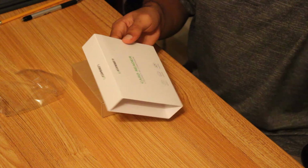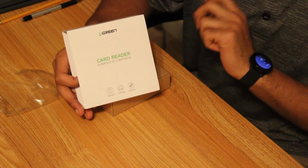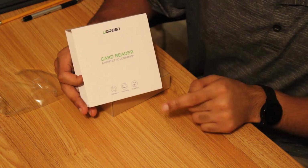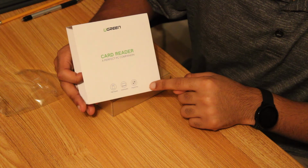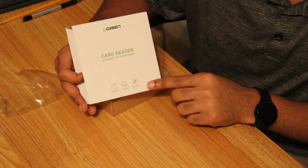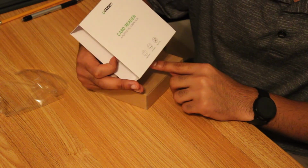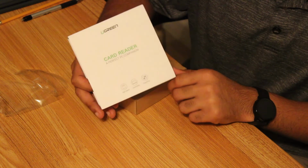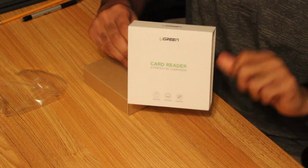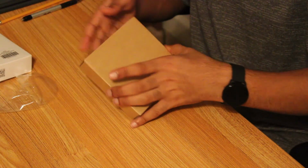Now, as always with my unboxing, I like to actually look at the box. It just says the company UGreen card reader, a perfect companion, and that it's high speed. And universality. I cannot speak today. And that's plug and play, which means you should just be able to use it on any device that you choose.